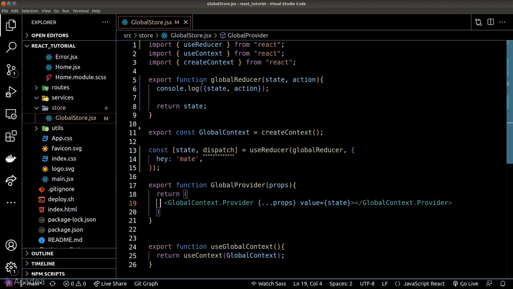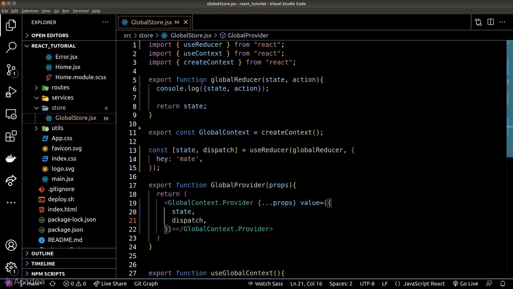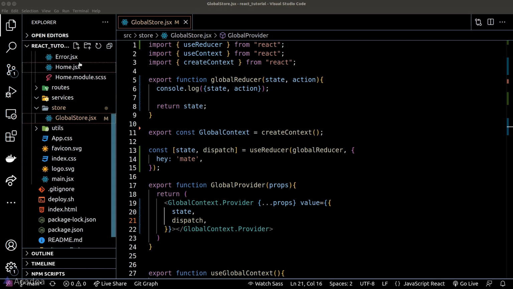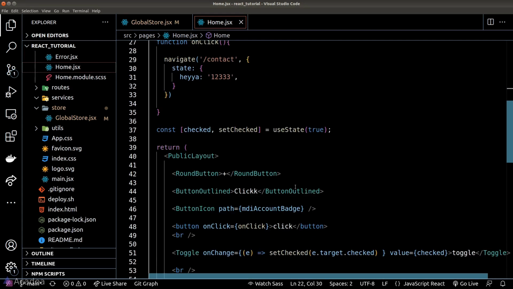And now we will also modify the value prop in our provider component. So we're passing in the reactive state and also the dispatcher function. This will allow us to access the dispatcher function in any component in our app. The dispatch function will trigger the reducer, and the state is a representation of all the data in the store. And that means we can read or modify our global state anywhere that we like in our app. Let's try to call the dispatch function. We'll go to our home page and we'll run our dispatch function in the onClick event listener of this button.